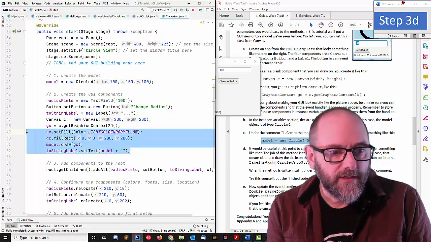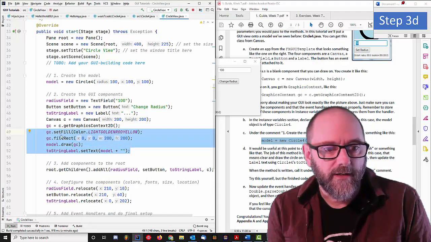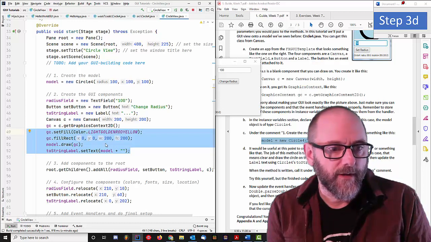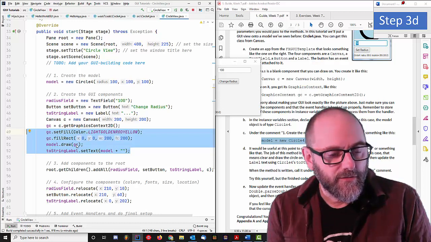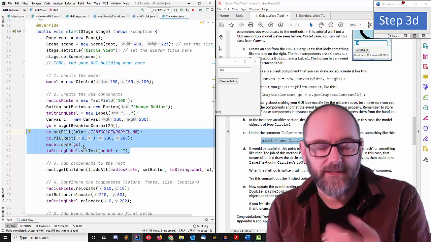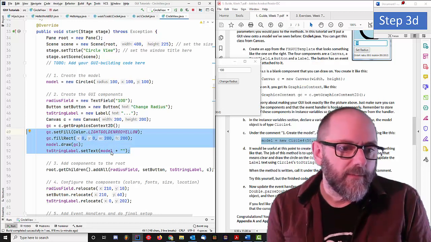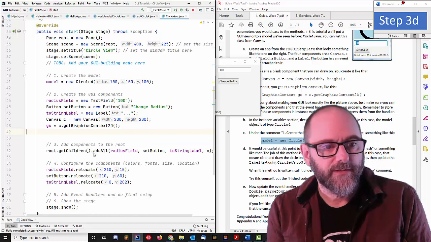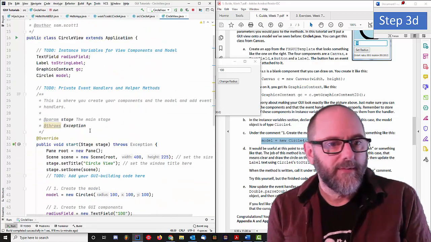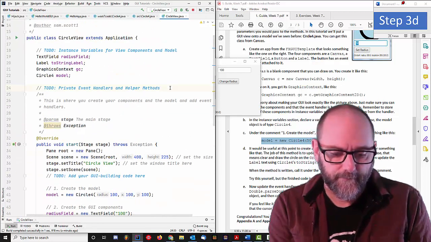So essentially what that's going to do is all of this drawing code here. We clear the screen with the set fill of light goldenrod and the fill rect, and then we tell the model to draw itself, and it obviously sets the color to black to do that, and then we change the toString label. So all of this here can be a method.